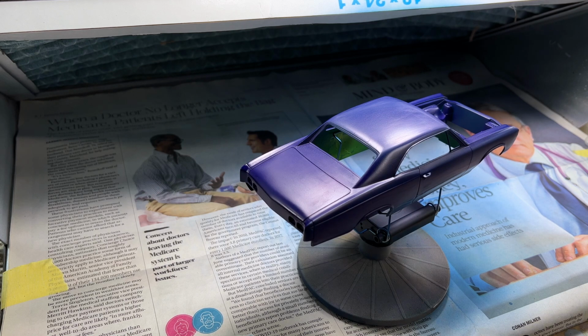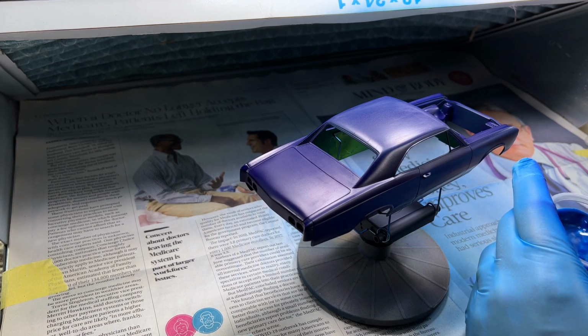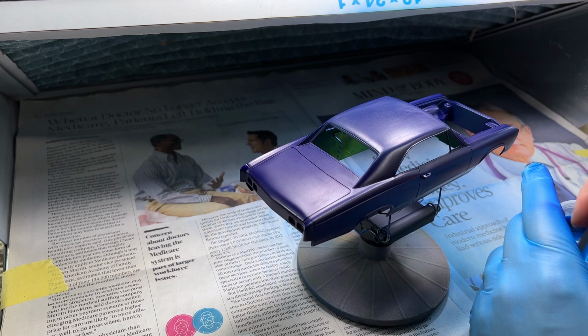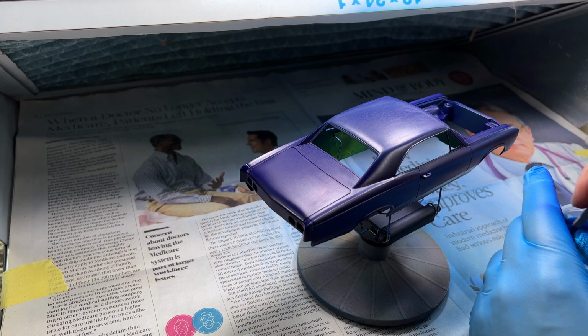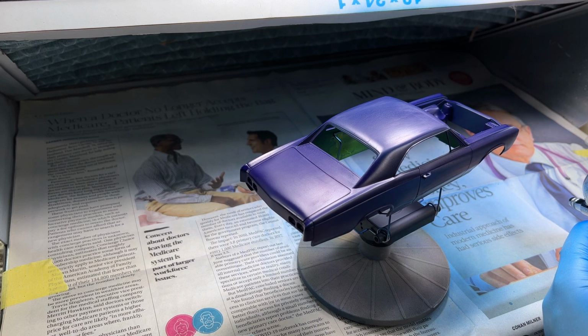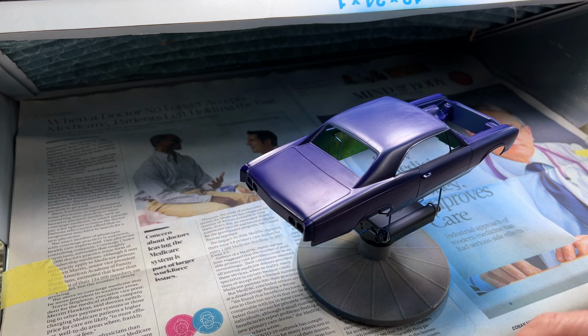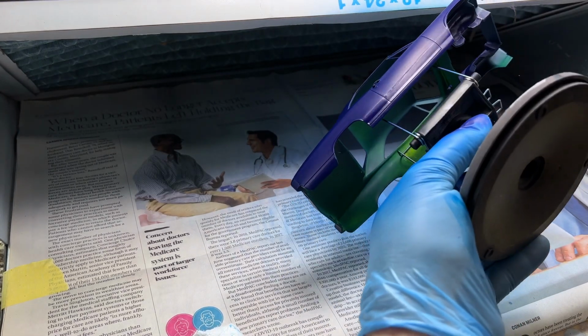So we got to paint. Airbrush is cleaned out. Get my paint, another mix. I'm going to start off at about 20 psi here because this does seem pretty thin. If I'm not getting the flow, I'll turn it up a little at a time. Pretty good. Hopefully you can see that. Alright, let's start off on the bottom.